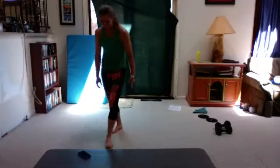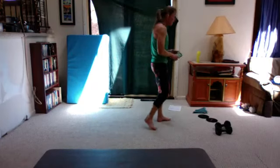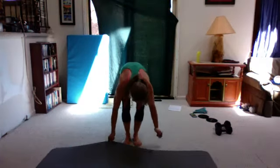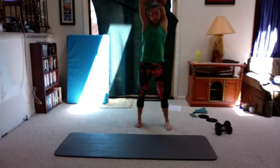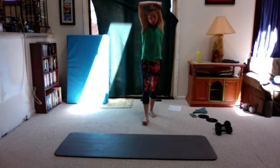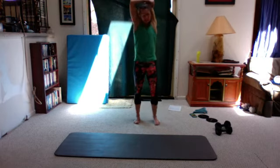5, 4, 3, 2, and 1. How is it? So, go ahead and keep walking. Keep the blood moving. Keep those legs working. When you're ready, one arm up and over, stretching as much as you can. Try to go above your elbow. You don't want to grab your joints. Those legs moving, arm in front.